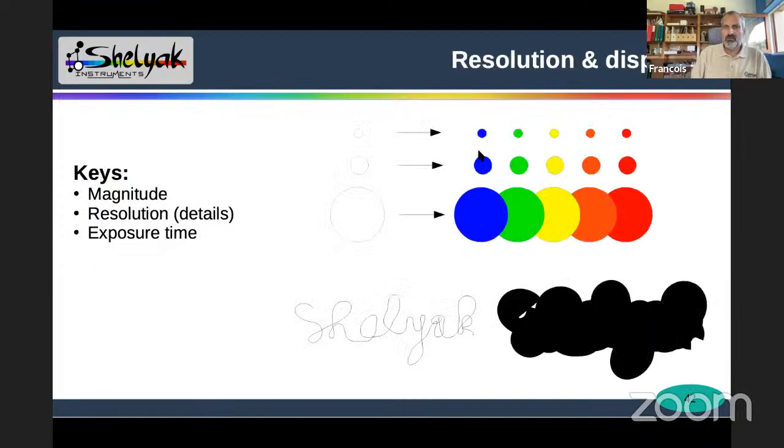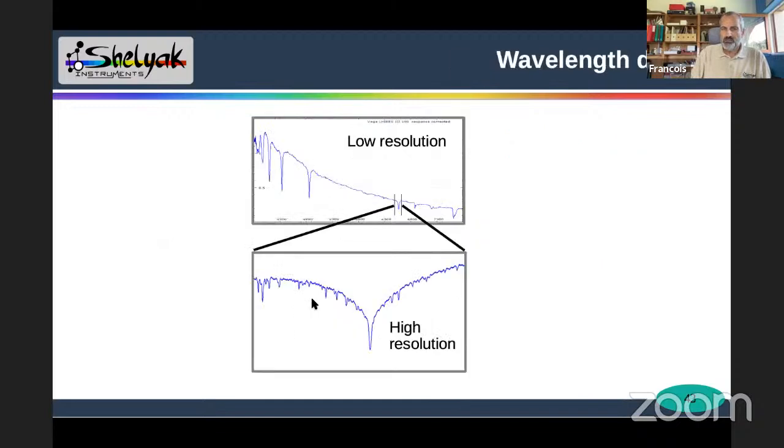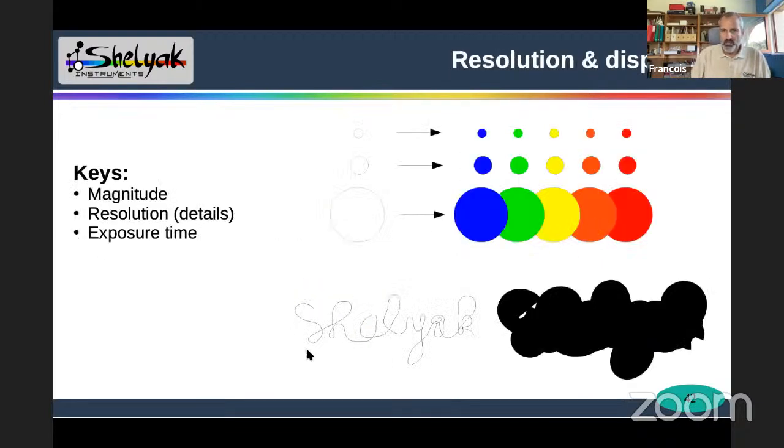So this is very quickly about the resolution and dispersion. I've already shown this image. I just want to give you this other example where I've written the word celiac with the mouse, which is not easy to write with a mouse. I've taken this pattern and copied it here, and I've just changed the width of the line. In one case, you can read the word. In the other case, you absolutely cannot read the word. However, this is exactly the same information, twice in this image.